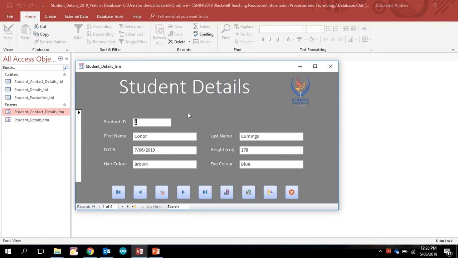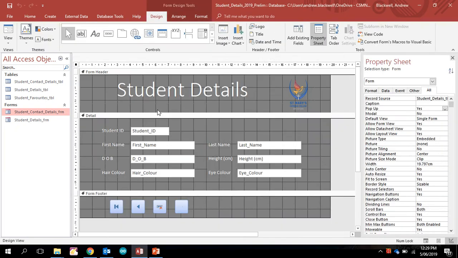And there's all these other things that I don't really like on here. For example, these are the record selectors along here. We have this prompt bar, and we have max min buttons, and if it was bigger we'd have scroll bars as well. So what we're going to do, now that we can't go into the view, we have to right click. So we right click here and we go back into our design view, and we're going to change a few of these.